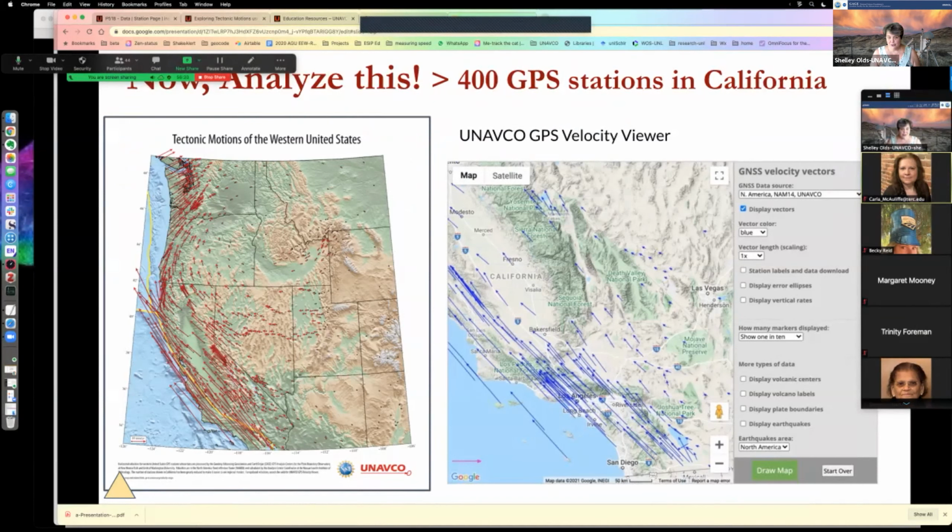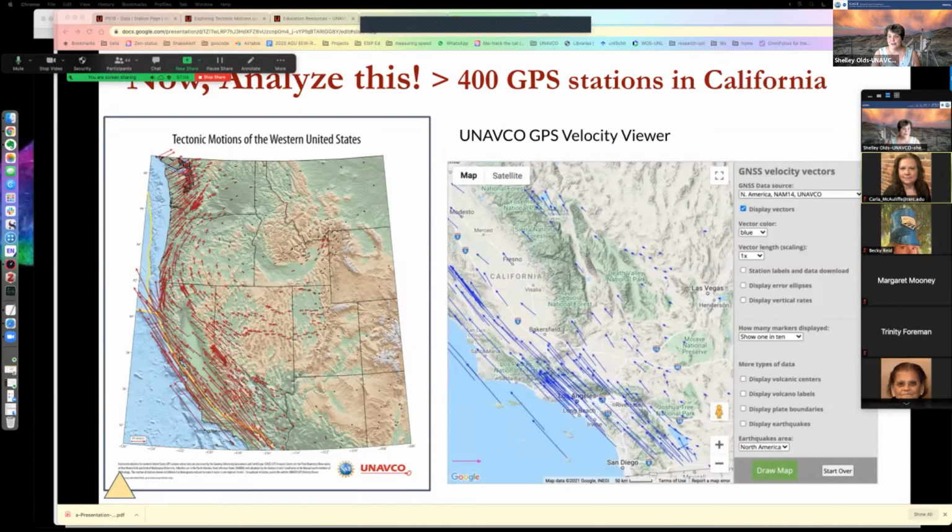But imagine now you've got over 400 stations in California. And in fact, what you're seeing are the network of the Americas stations, which includes what some people might be familiar with, the Plate Boundary Observatory stations, COCONet stations from the Caribbean, and TLALOCNet from Mexico. And there's over 1,278 stations there. So this is where you've got a big data kind of issue. How can you make sense of all this if you have to start from the very beginning?